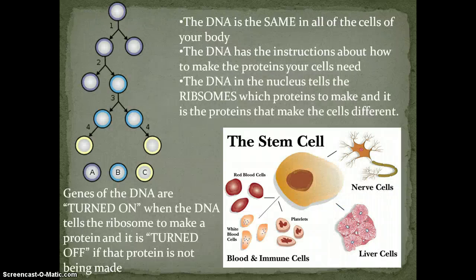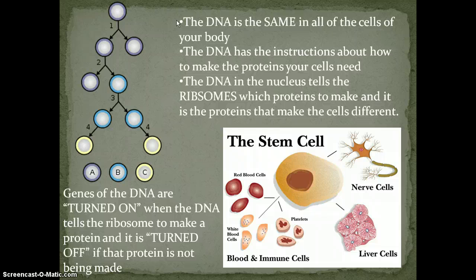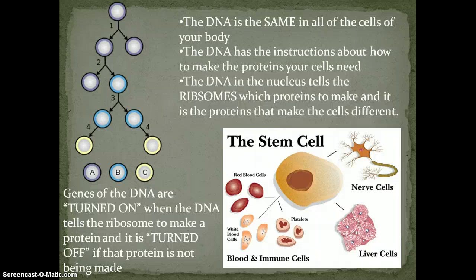The DNA in all of your cells is the same. You started off as one cell, you divided and made two cells — the DNA in those two is still the same. And when those two divided into three and four, the DNA in cells A, B, and C is all the same. So if the DNA is the same in every cell, then how is it that you can have different kinds of cells?